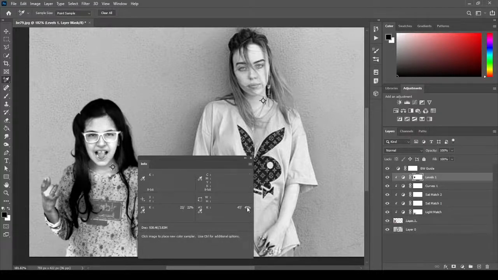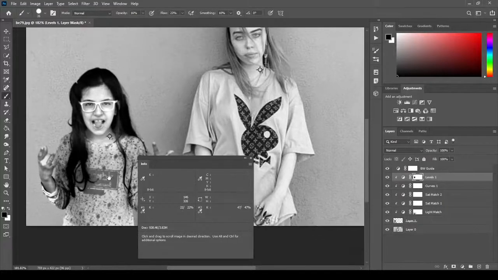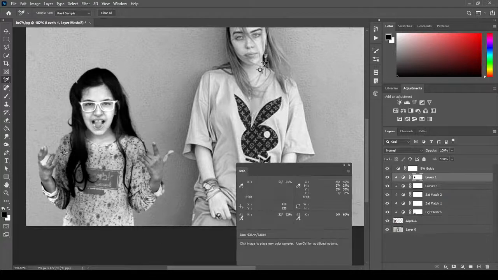Okay, this is 49 and this is 22. So that's the maximum I can change. I will take this to this part here.